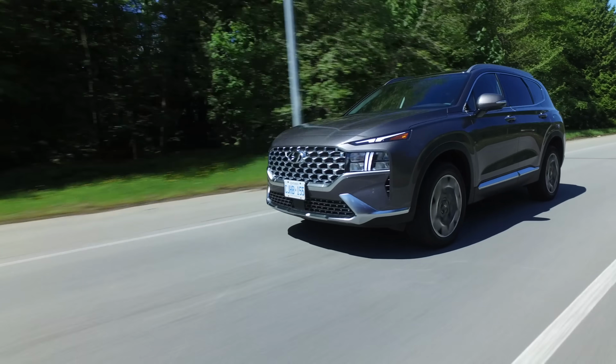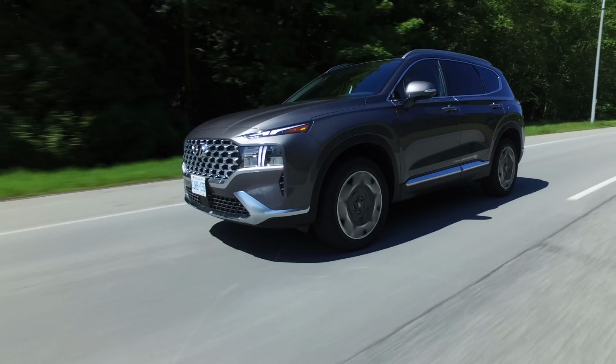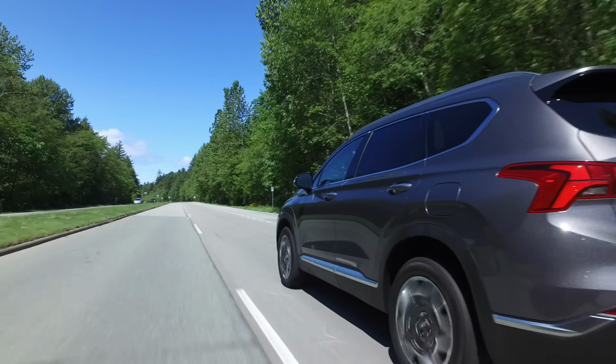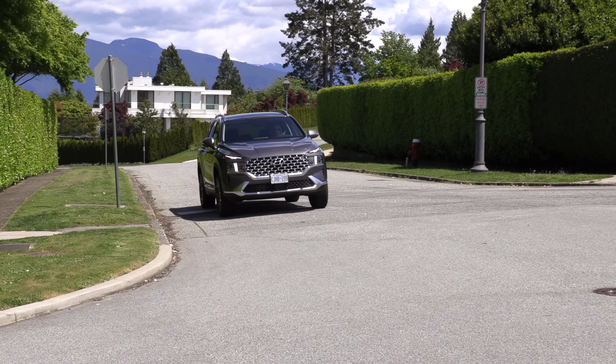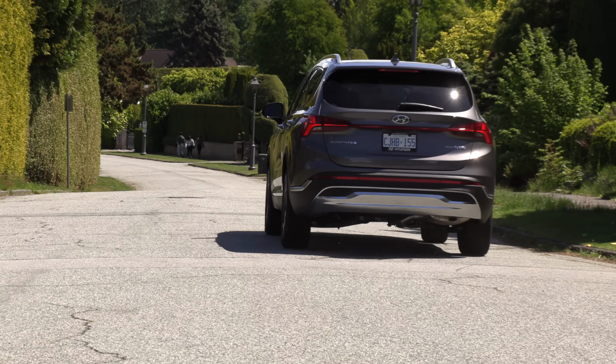Now, it's interesting to see that Hyundai's hybrid system they use in the Santa Fe, and we mentioned already in the Tucson, has more system output power. So you get 226 horsepower and a conventional automatic transmission, and it delivers more power. But when we get to the fuel economy, there is a compromise. And I'm really surprised by the torque in this Santa Fe. 258 pound-feet of torque compared to 163. You certainly feel a difference.